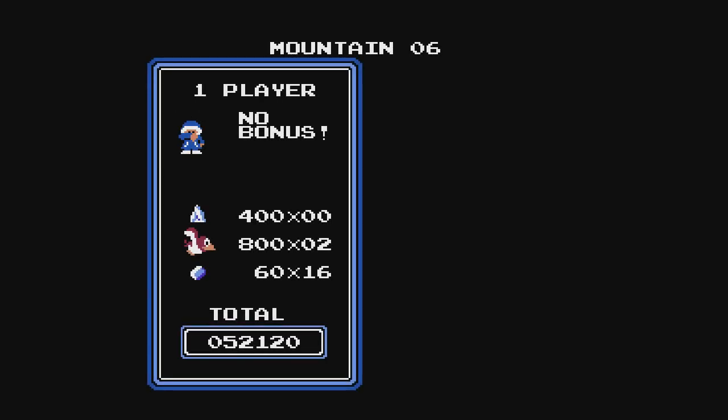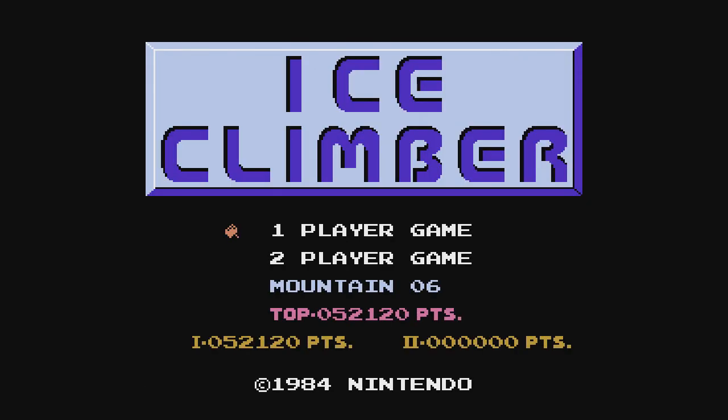It is 52,120 points. And if that sounds like a low high score, in the grand scheme of things, yes, there are gamers that can get much higher scores than that. But to put in perspective, Ice Climber is a tough game to rack up points on, because the scoring is a bit lopsided. You don't get that many points for breaking the ice blocks, hitting the birds, collecting the bonus items.